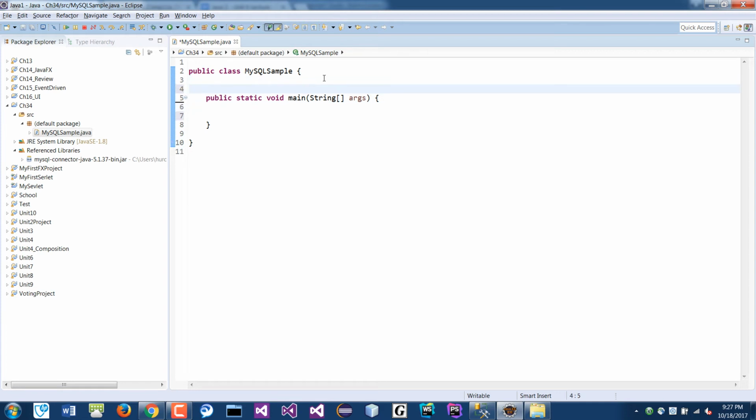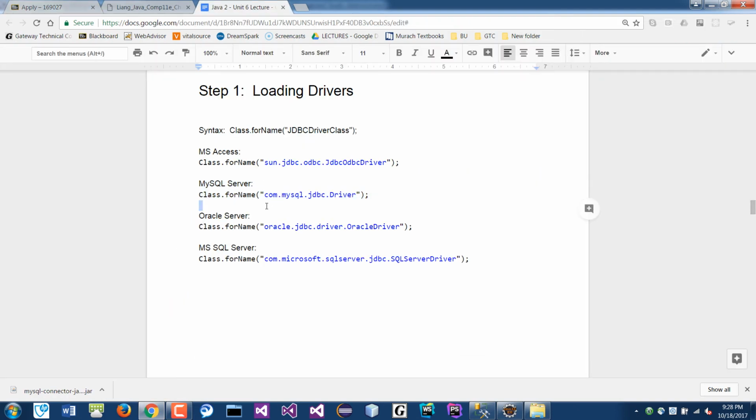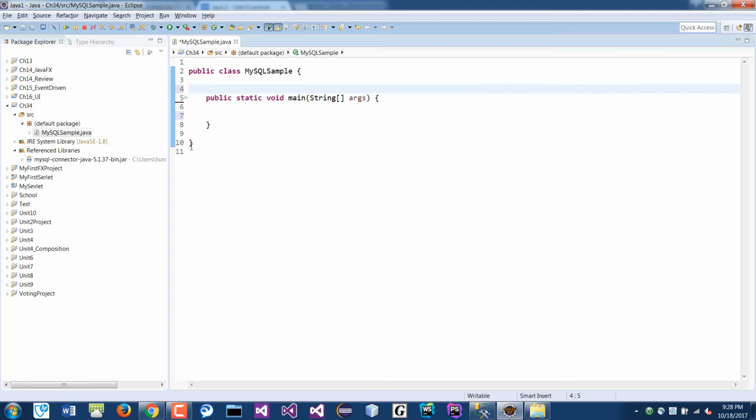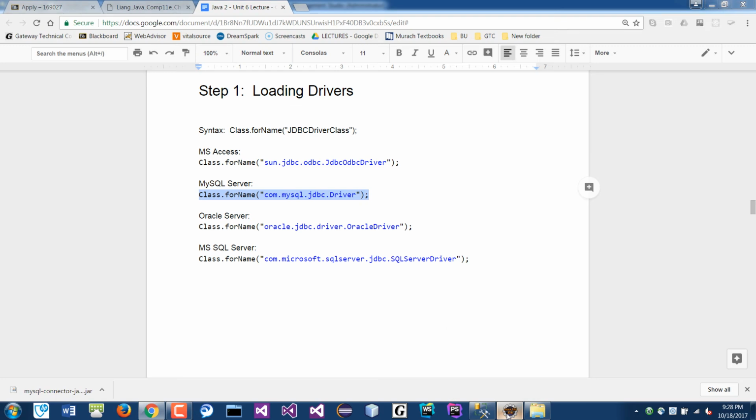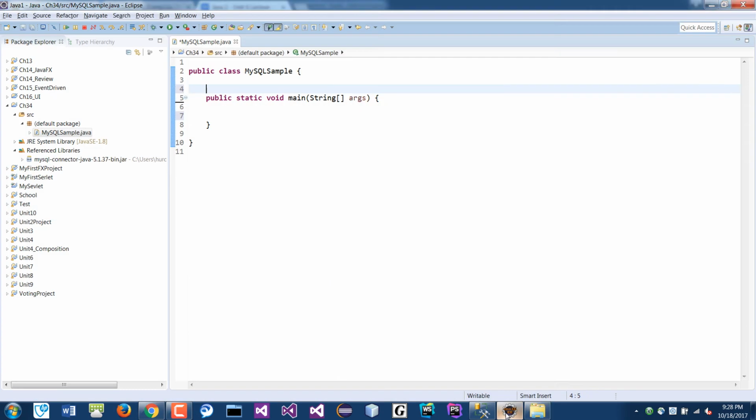Okay. So now, if you look at the notes again, we need to add this driver here. You need to add that one there. Or I'm going to add from the other program that I have earlier, and I will also share this with you later on, so you can use that as well. I should have two of them.